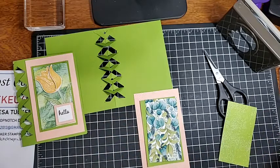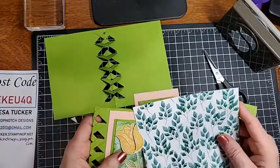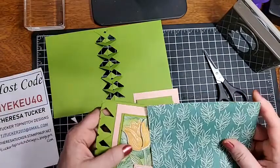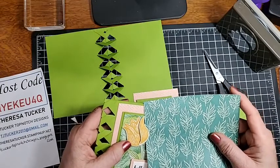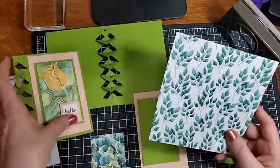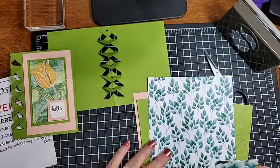And I also have this option. So I want something that's going to go well with this bumblebee tulip here. So maybe this would be better. We've got this option. So what do you think? I know you're watching, but you're not talking. Just go ahead and leave me a comment. I'd like to know what your thoughts are on this. I kind of like that one, though. How about you? Don't be shy. Okay, that's what we'll do.